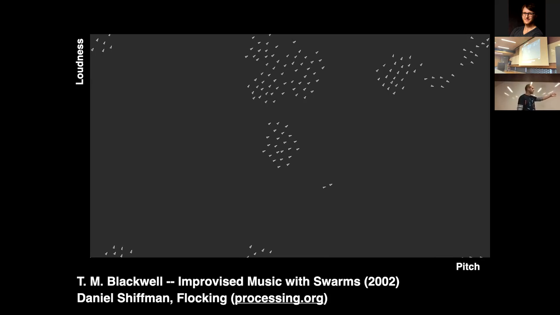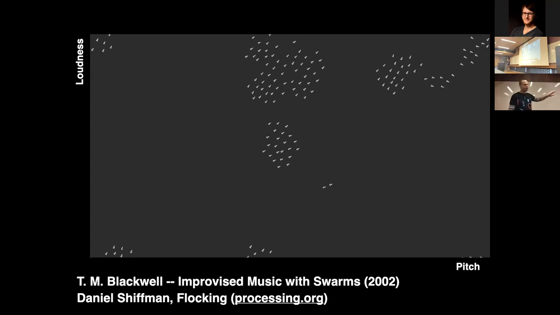The main limitation is just that this doesn't sound like any other music. Maybe that's a benefit if you're a computer musician and you're looking for some weird, exotic sounds. But if you're trying to compose music in the style of Mozart, this technique is never gonna work for that, because this is not how the music of Mozart works, okay?